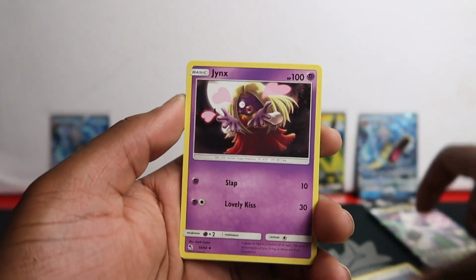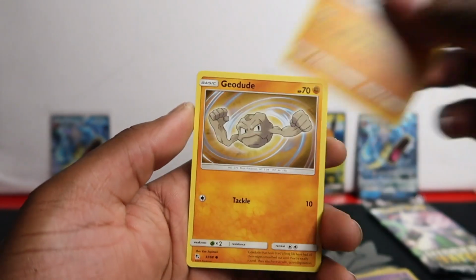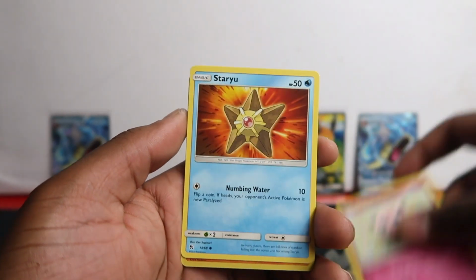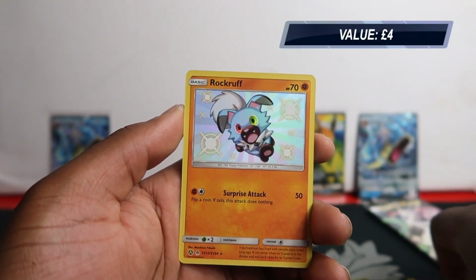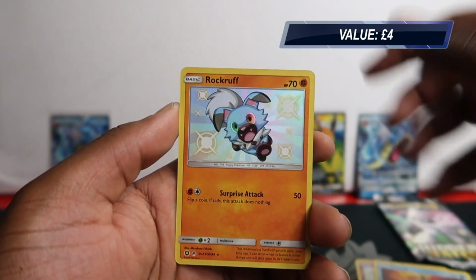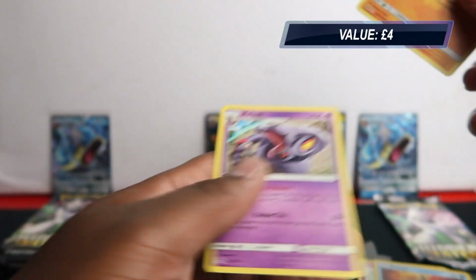Energy, Graveler, Farfetch'd, Jinx, Koffing, Cubone, Geodude, Jigglypuff, Staryu. Ooh, a Rockruff holo. I haven't pulled one of these in a long time. I know all the shiny cards have gone up, even the holo shinies. Nothing in the back. So we just got 1 shiny card here. Not bad at all. So decent.